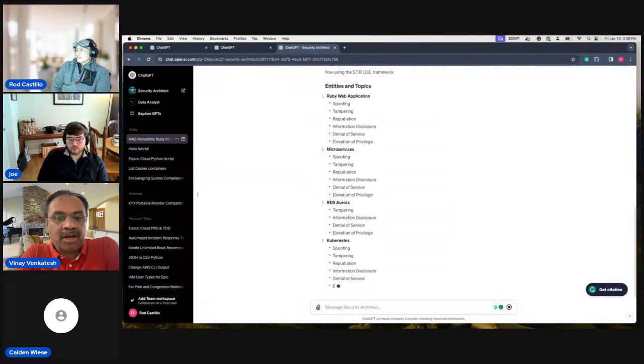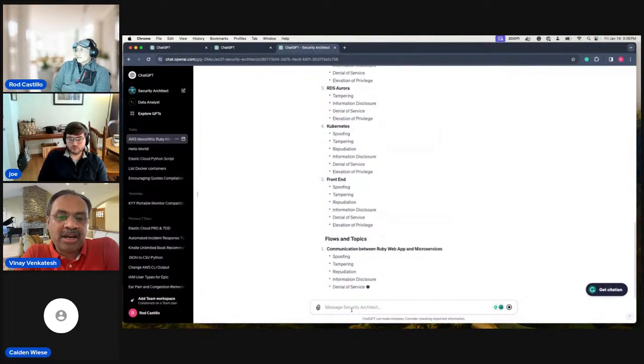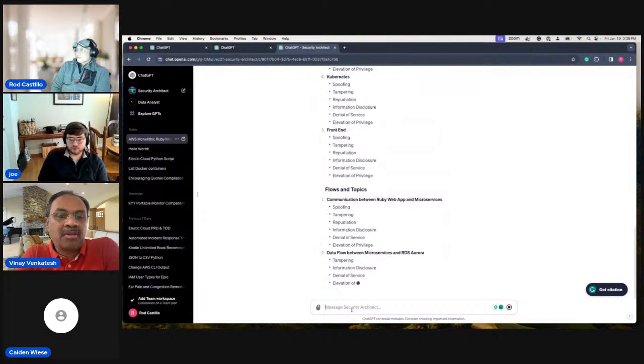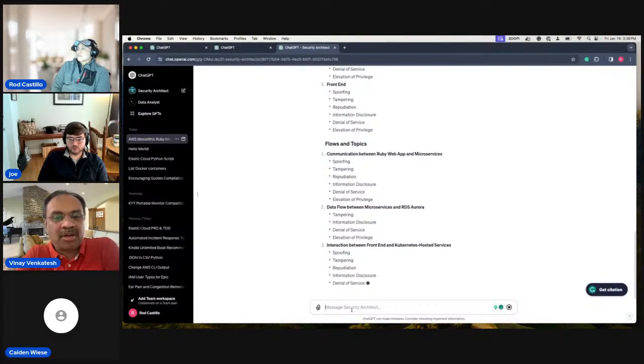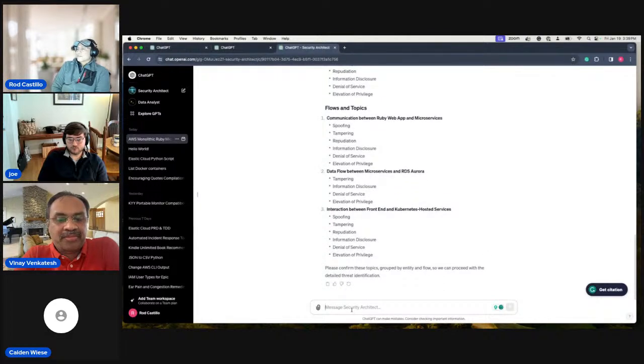So first, what it does is among all the STRIDE categories, it tries to see which STRIDE categories are applicable. Many a times it just repeats the same thing, but once in a while it will skip one of them because they don't apply. Again, you can say yes.